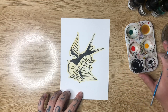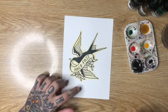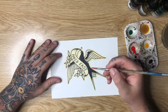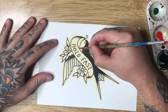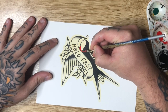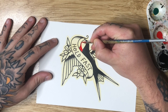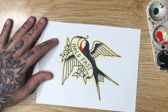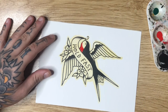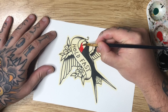Once your black shading has dried, we can move on to colors. I like to work all areas of one color and then move on to the next — this makes it a little clearer and means you don't have to wash your brush out a million times. I'm going to start with red, which is the belly color for our bird. I come into the belly area — you can tell when there's too much pigment because it'll bubble up instead of soaking in. Experiment to find how much pigment you like; the more pigment there is the easier it will blend, however you can over-blend these inks and end up with a mess.